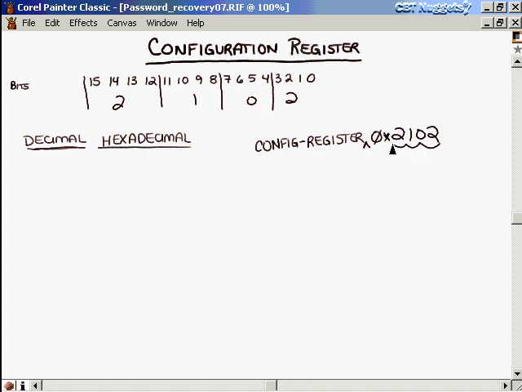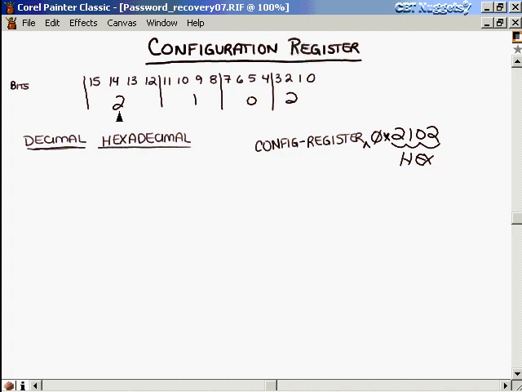So far, we've activated the numbers that will result in something that is equal to a representation, whether we had it in decimal or hexadecimal. But now we're going to cover how they differ and how we would go about representing the configuration register in hexadecimal differently than you would in decimal.